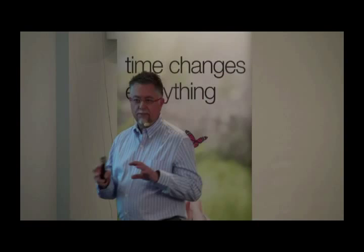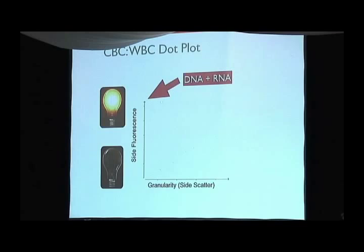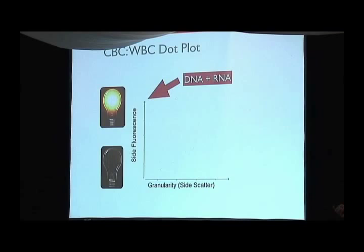So in addition to the RNA that you will find in the cytoplasm, you will find the DNA that is in the nucleus. So the bigger the nucleus, or the bluer the cytoplasm, the higher up those cells are going to be. Does that make sense, you guys? So if they are really huge nuclei with really blue cytoplasm, you will look for them up there. And that is where I look for neoplastic cells, all right?